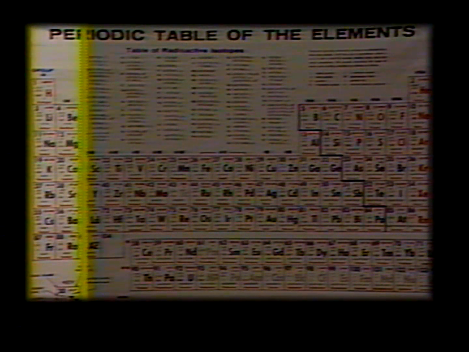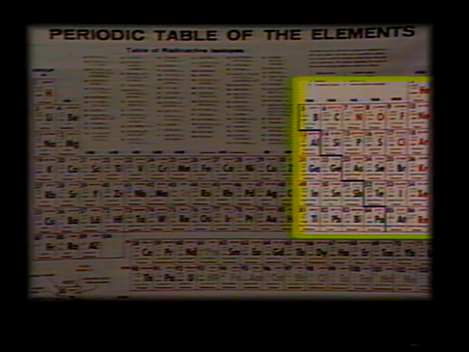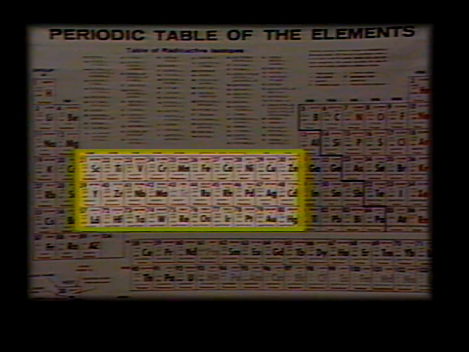When L is equal to 0, the elements fall in groups 1A or 2A. Helium is unique and should be placed at the top of 2A. In many periodic tables, it is placed on the top of both 2A and 8A, since it has properties similar to both. When L is equal to 1, the elements fall in groups 3A through 8A respectively. When L is equal to 2, the elements are called the transition or the B groups.